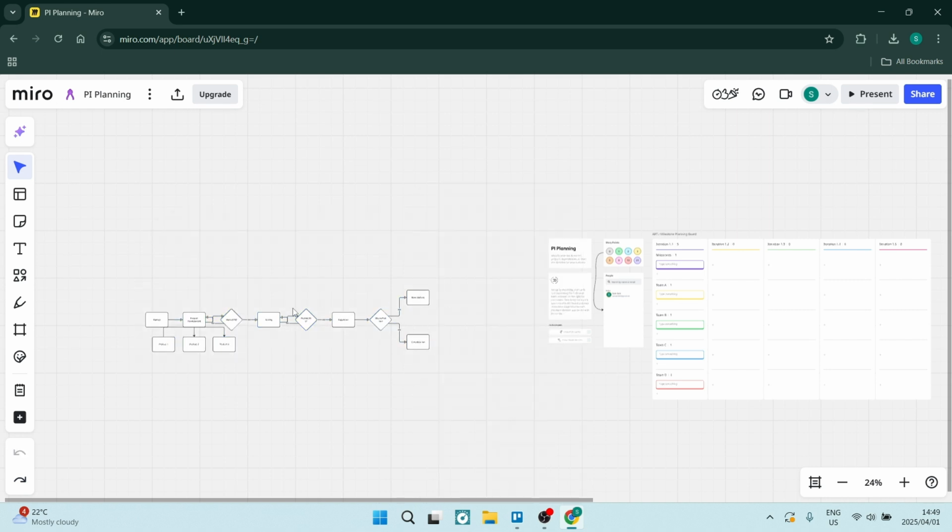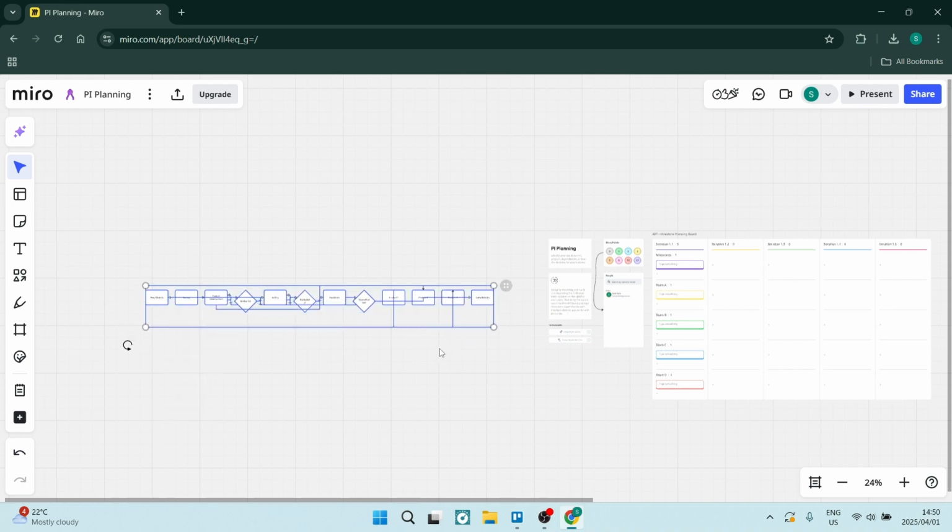So you go here, you click down, you drag over all of this stuff and you create a frame. So here we go, we're going to go create frame. And you can see now that once you select this, you can actually change the way it looks. So let's say you want to present it in a different way. You can see I can move it like that.